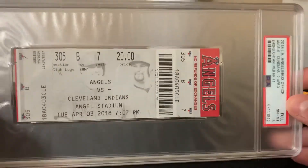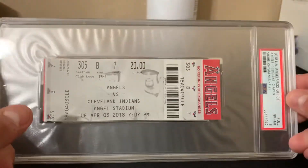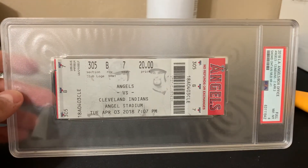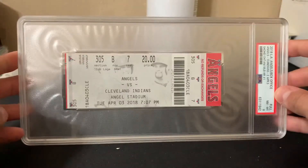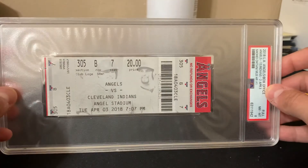This is dope though, the slab is massive. That's what we got on the Otani ticket. Like I said, we paid $90 for it raw and this is a market I definitely want to look into more — to me it's intriguing. We paid $90 for this at the show, my first show that I went to. Graded it for $50 express.